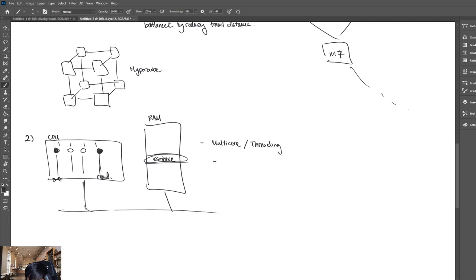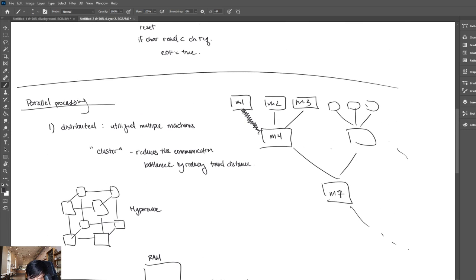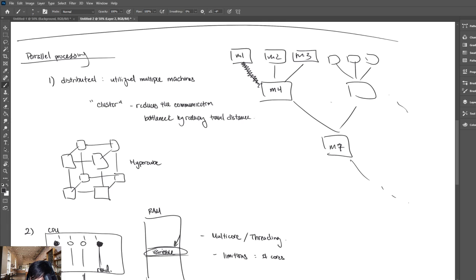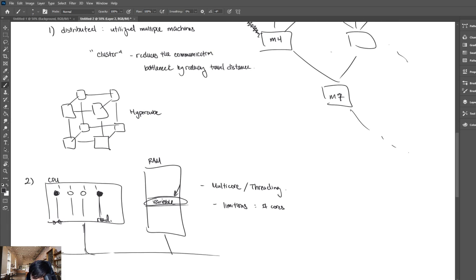there is a problem with the shared memory thing, and we'll talk about it a little bit. And one of the other limitations to it is the number of cores you have access to. So obviously you're limited to your architecture, whereas a distributed system like this can essentially expand outwards more. Of course, the more connections it has, the more bottleneck it does for this distributed approach. But for multi-core threading, your only limitation really is the amount of threads you can have.